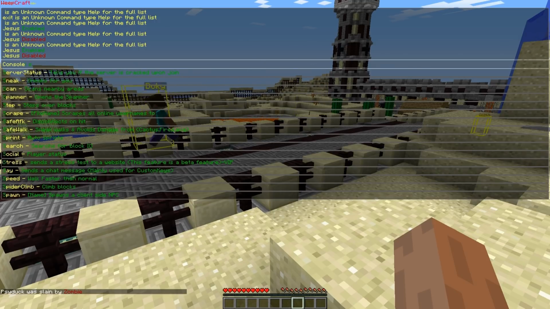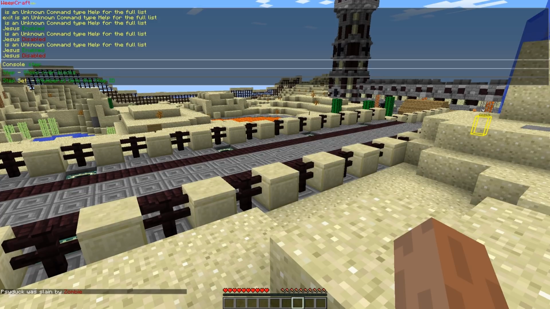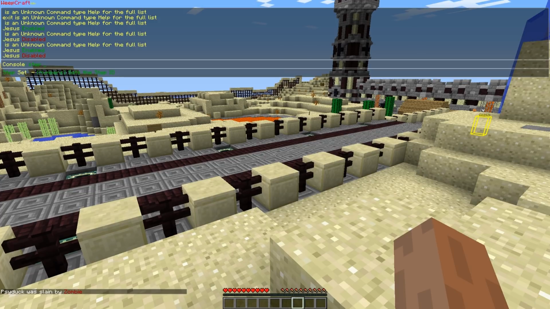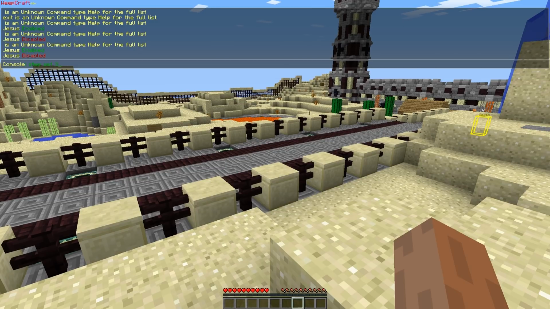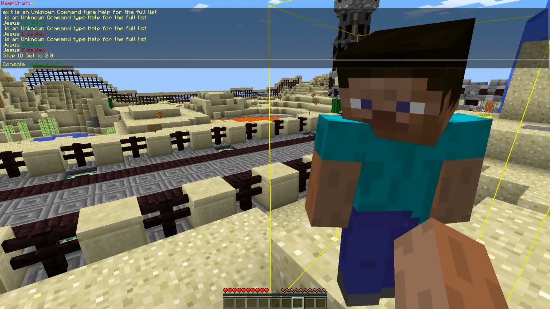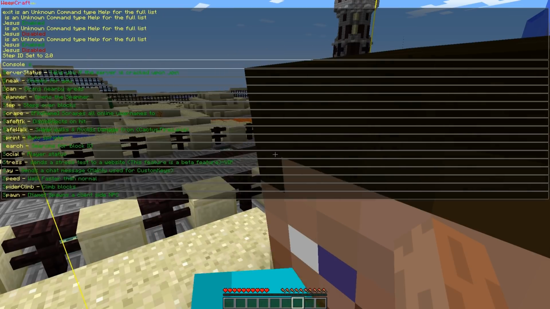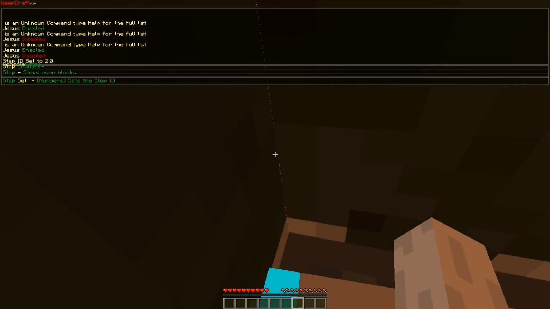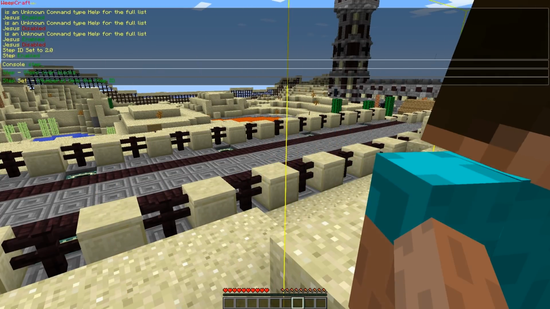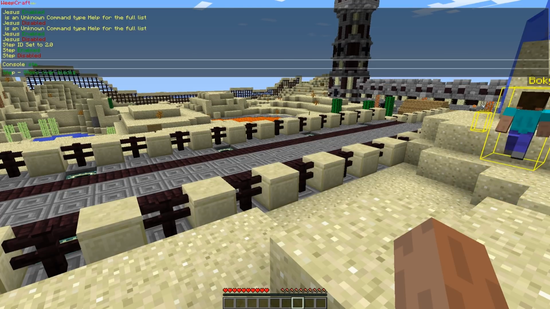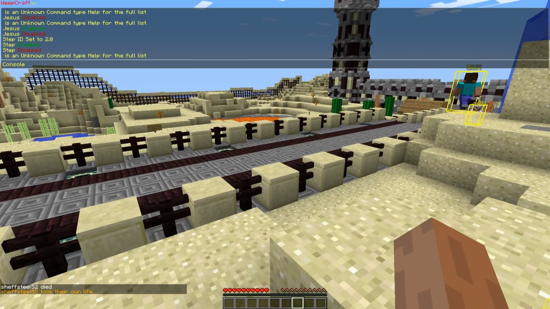If you don't know how the command works, you can type only, for instance here, step, and you should see down there what the command needs. It needs step, then a space, set, and then the number of the step's ID. So space and type a number, I don't know, 2, 3, and press the enter key. So now it works, and to activate it now you need to do step and the enter key. Now it's enabled, and to disable it just press the enter key again. So with the console you can activate all the hacks too.